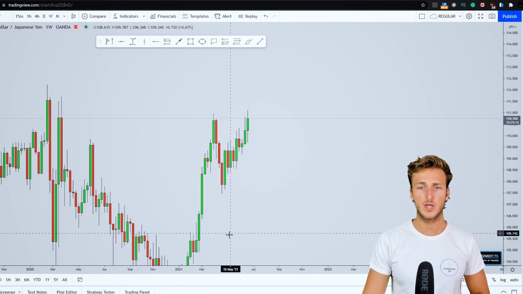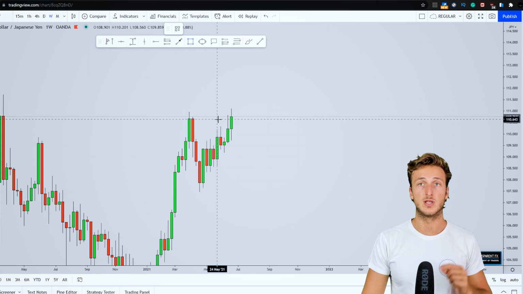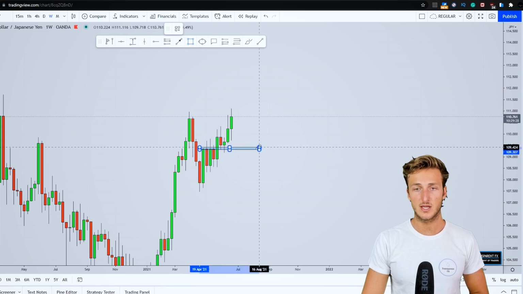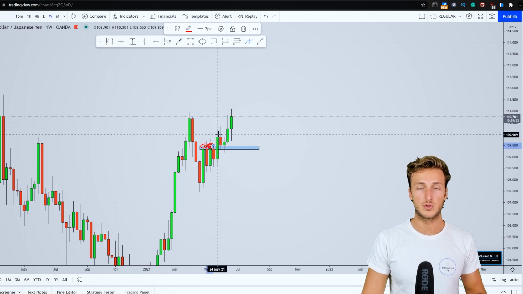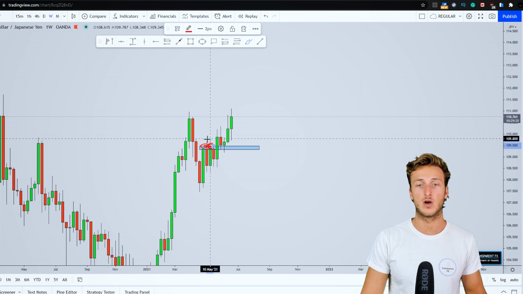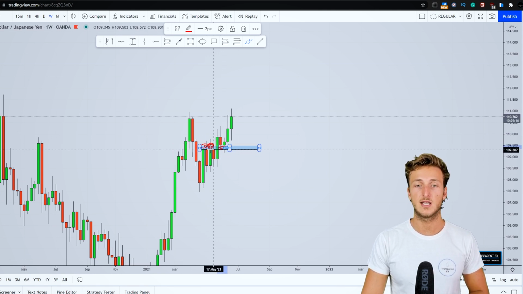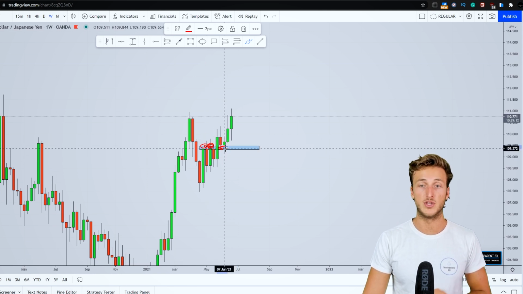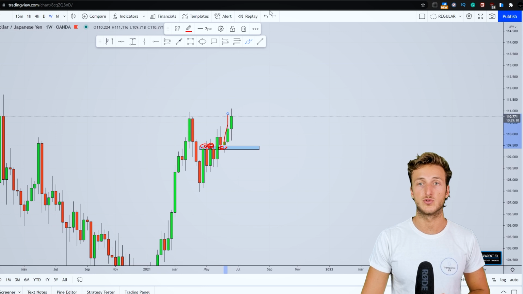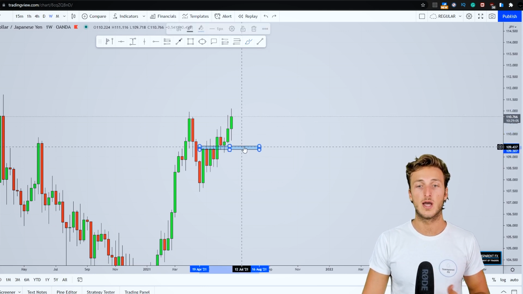Also here on the weekly, we can see that the structure that the market has is absolutely bullish. In fact, we can see how the market broke this previous weekly resistance here, and again resistance here, with this move to the upside. And as you know, after a break of resistance, that previous resistance is turned support. So basically, we had a break above this previous resistance, retest of the new support, and rejection to the upside. And in fact, the market has now also created a new higher high.